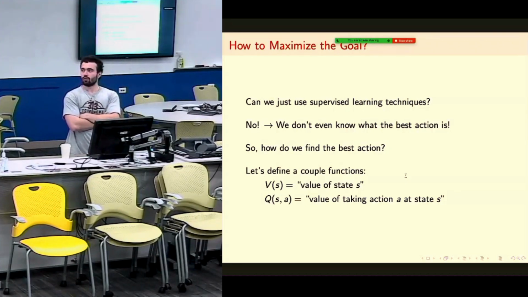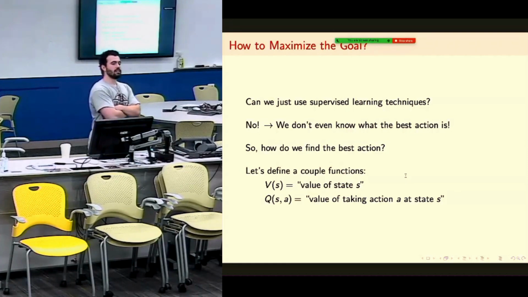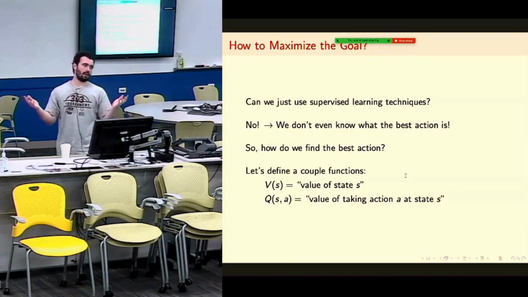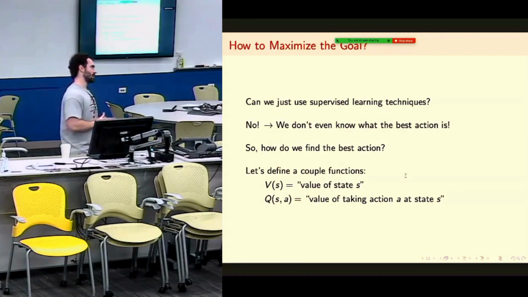These two functions express very similar things, and they're intimately related. I want you all to look at this and try to understand what they are. The value function, V of s, is the value of state s. This is different from the reward you would have gotten by getting to that state. The value is saying, in all the futures I could ever imagine, how good was that state to have been in, in the long term? Right now, me giving this lecture has a pretty high value for me. Not because it feels good right now, which it does, I'm enjoying this, but also because long term, it's good for me to practice giving talks. So I'm incorporating the future in my estimate of the value. The value of a state is the predicted future value of being in this state. It's a bit of a weird concept, so I hope you ask a question if it doesn't make sense.